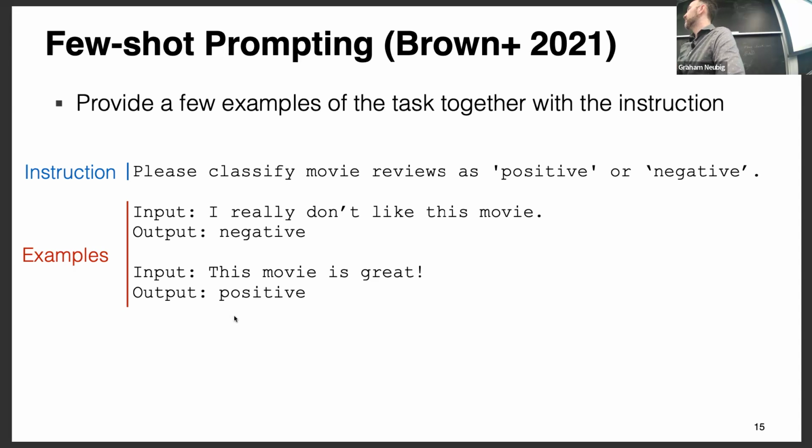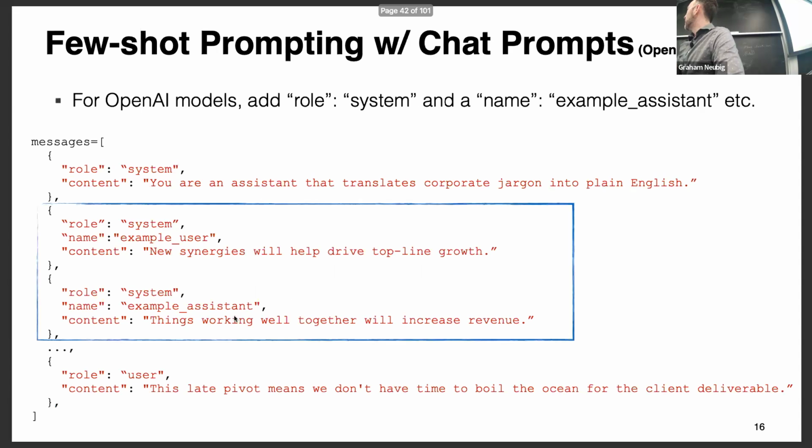Well, yeah, so if they're not in a user-facing interface, can you do few-shot prompting for the rendering? Yes, you can definitely do few-shot prompting. I'm actually going to talk about exactly how you do this in an OpenAI model here, which is, for OpenAI models, there's a couple ways that you could do this. One way you could do this is you could have the role be user and the role be assistant, and just add additional conversational history into the messages that you're sending to the language model.